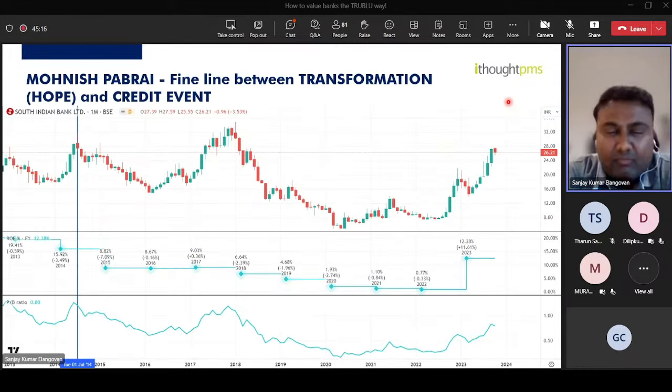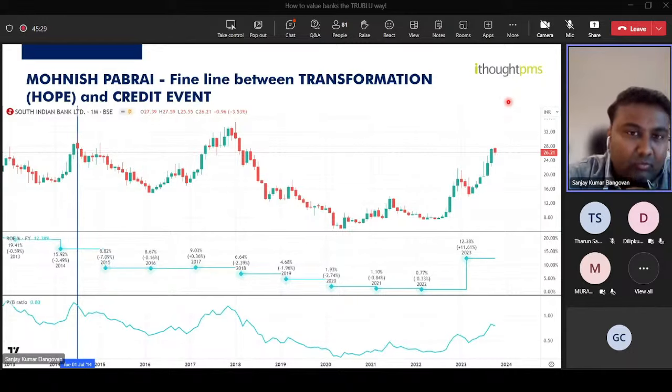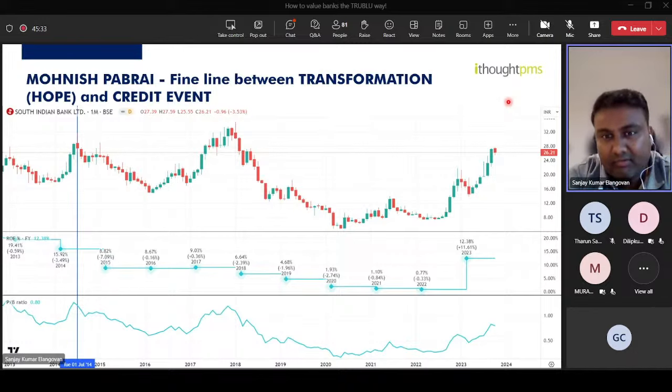And Monish Pabrai, who is also a well-known investor, bought South Indian Bank in 2014, and after his buying, that kind of marked the top. The story then was that for the 3 years before Monish Pabrai's investment, South Indian Bank was growing at 20% CAGR every year. Like I said, it was growing rapidly. And when you grow rapidly, issues come up, and issues did come up in South Indian Bank.